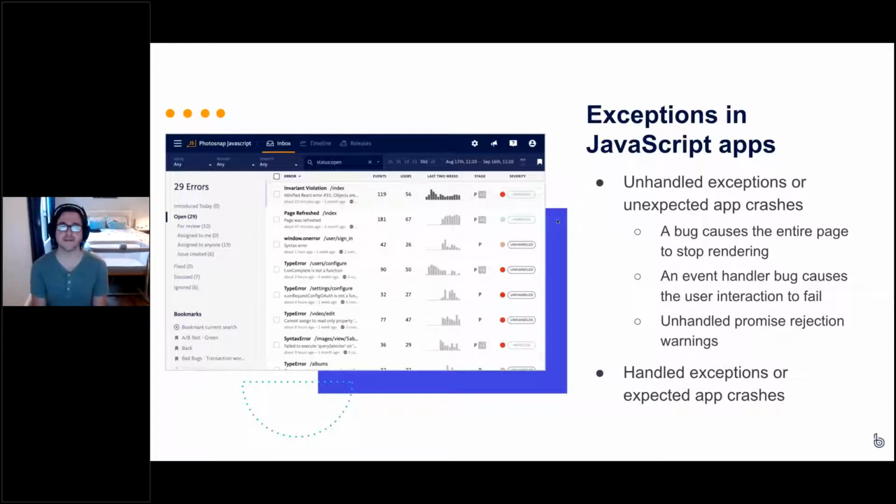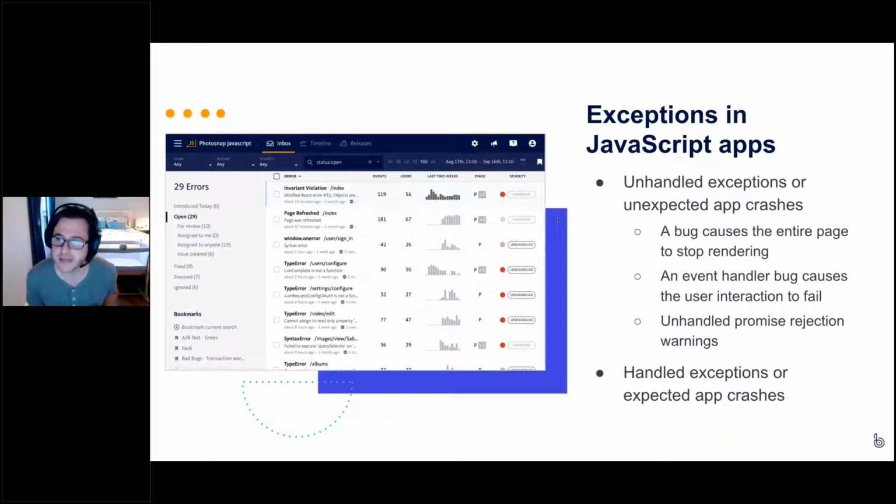Now, unhandled exceptions and errors in JavaScript come in a bunch of different flavors. There are errors that bubble up to the window.onError handler, and these errors will cause the rest of the script tag to stop executing. One of the quirks of JavaScript is each script tag has its own, I guess runtime is the wrong way of describing it, but if you have an error in one script tag, an exception gets thrown that's unhandled, all the rest of the JavaScript that was going to run next will stop running. But guess what? The next script tag will pick up and say, right, let's go. Let's try and run this code.